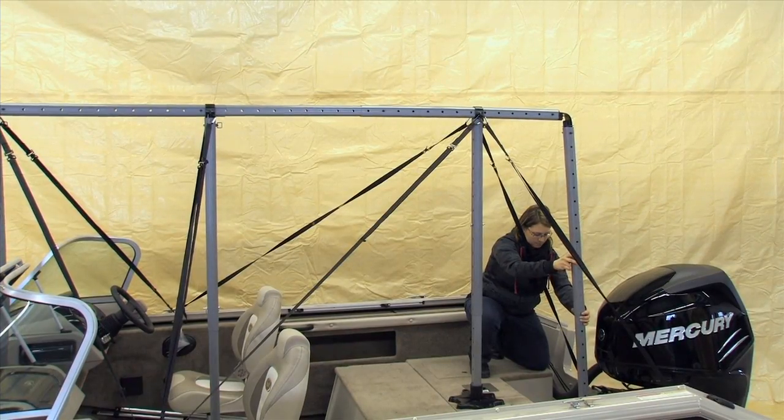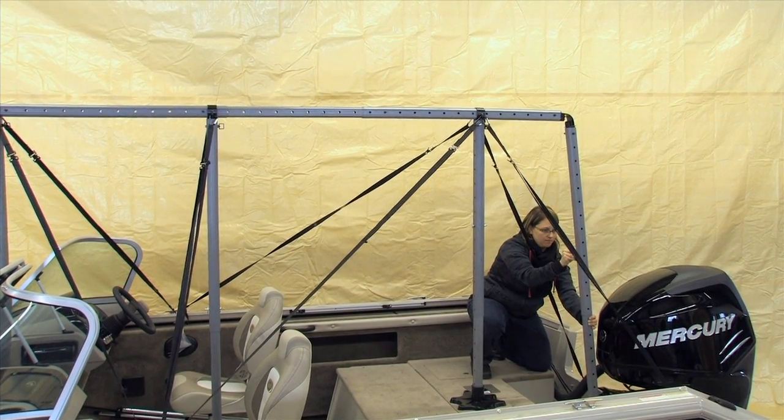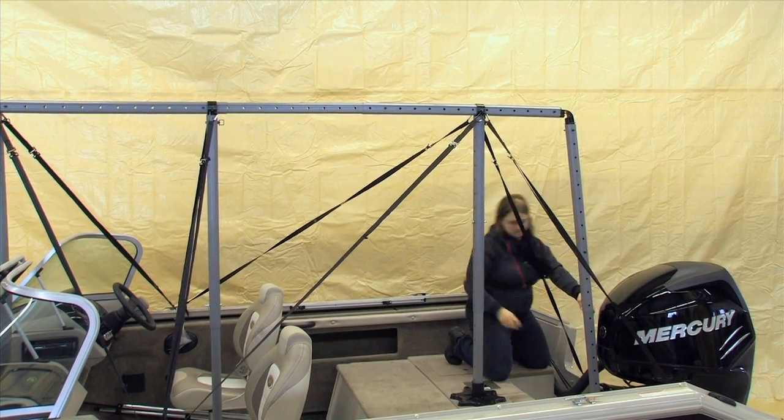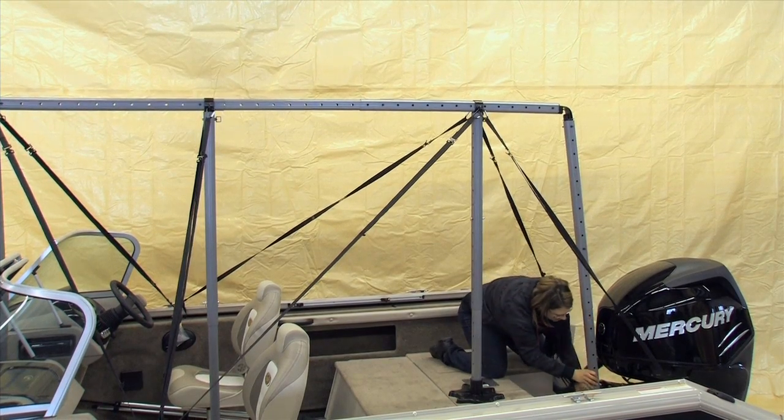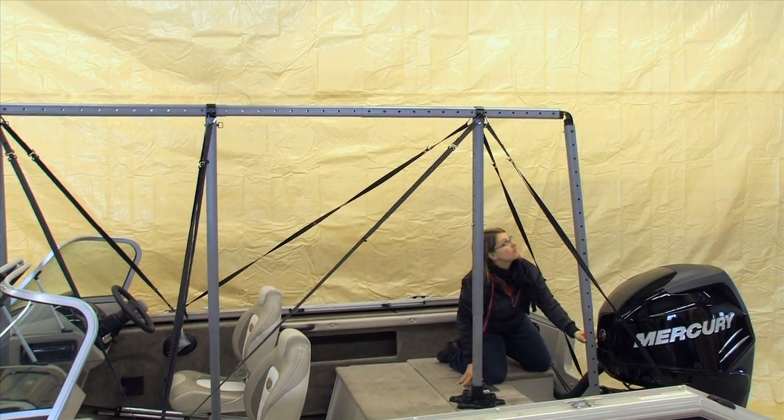Adjust the ABR tube so that it rests on the floor of the boat at as close to a 90-degree angle as possible and secure it with a plastic pin. Repeat this process at the other end of the boat.